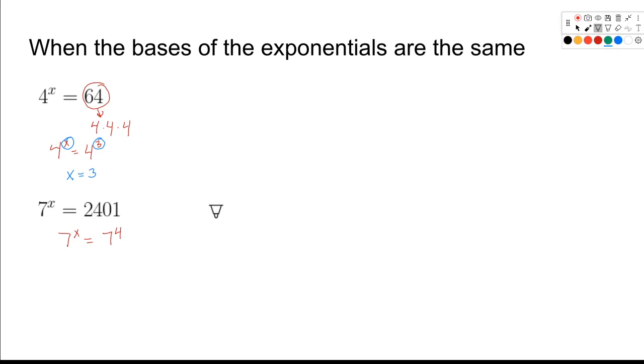And we'll go with green this time. Again, since these are one-to-one functions, this is saying the outputs are equal, so they also have to have the same input. So we solve that one simply: the exponents have to be equal, x equals 4, using the same base. Now, if this had been 2402, we wouldn't be able to do this because these are not equal. We would use some of the other methods we're going to use.